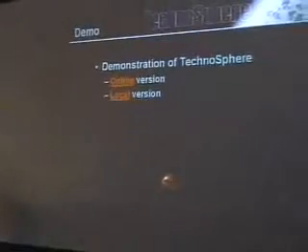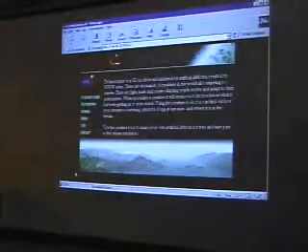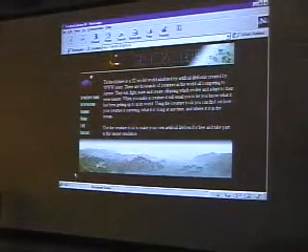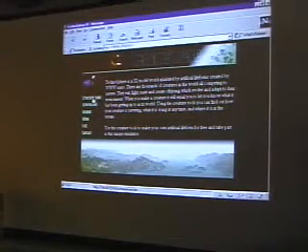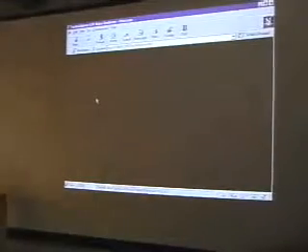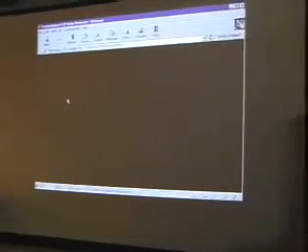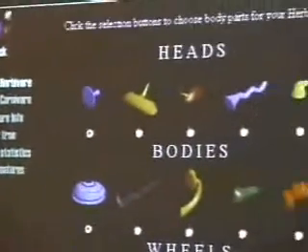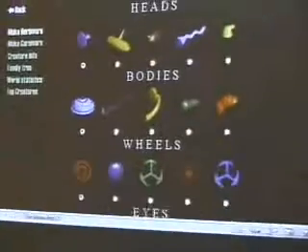Okay, so what I want to do is just demo the web version. This is actually running from this PC here. So we won't actually be sending and receiving the email, but I'll just give you an overview of the website, let you see how it works. I think the most interesting thing is that you can quite easily get into building creatures simply by selecting these components.